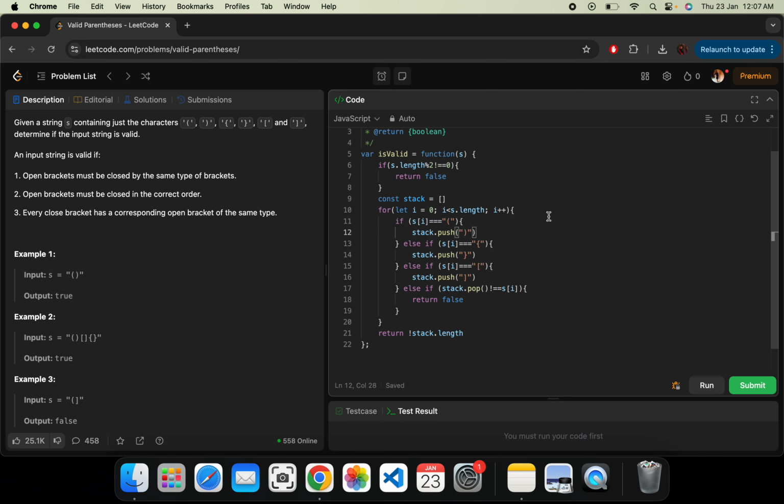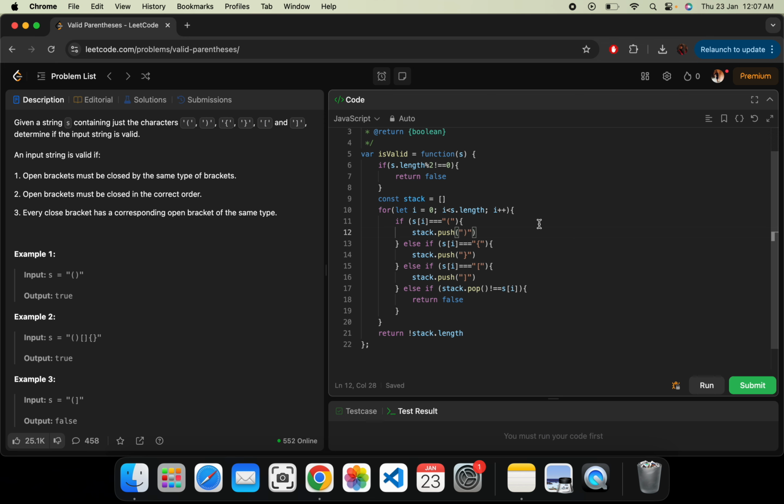First, let me tell you the concept. What we are trying to achieve here is, we'll take a stack, which is nothing but an array, and we'll start pushing all the closing brackets inside.